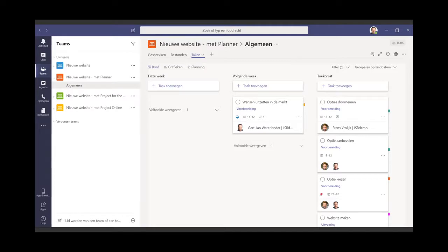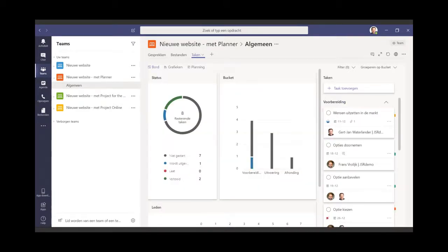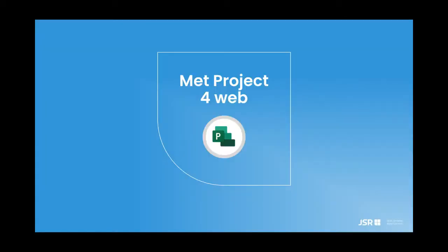Het is niet de manier waarop wij zeggen projectmanagement vindt plaats. Maar het is wel een eerste stap om te zien van oké, ik heb grip, ik weet wat er deze week en wat volgende week staat. Wordt goed ervaren, er zitten mooie grafiekjes bij. Dus daarmee is een basis gelegd. En dit zien we bij veel organisaties als eerste stap om grip te krijgen op projecten.